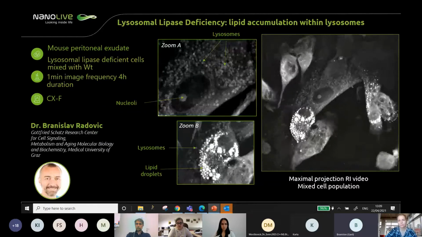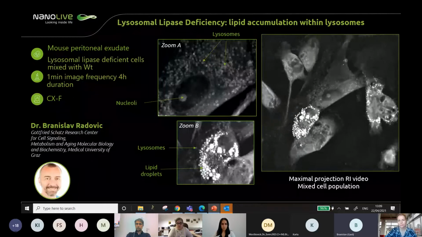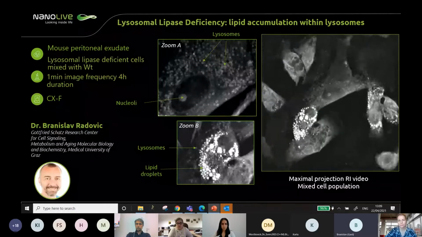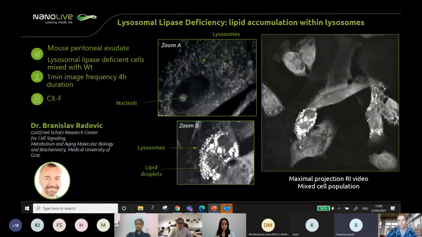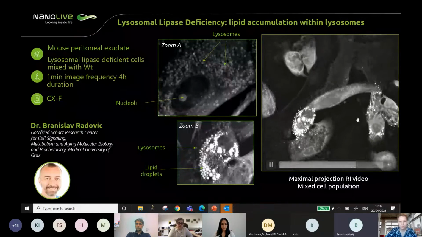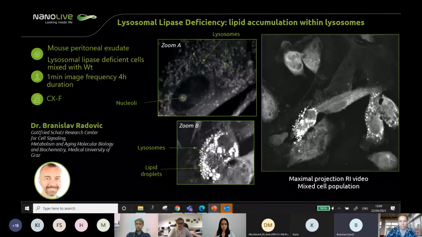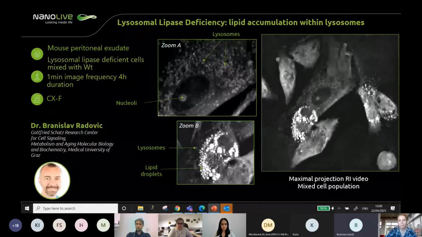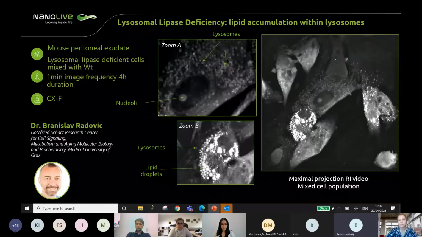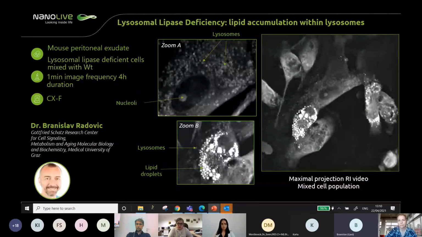If you now switch to the other slide, please, you can compare this with mostly cholesterol ester filled lipid. Can you show the cell in the middle? There is one cell full of lipid in the middle and maybe one more on the right side. You see here a mixture of primary cells. Some of those are knockouts. They have inactive lysosomal lipase, which as a consequence leads to accumulation of lipid in the lysosome.